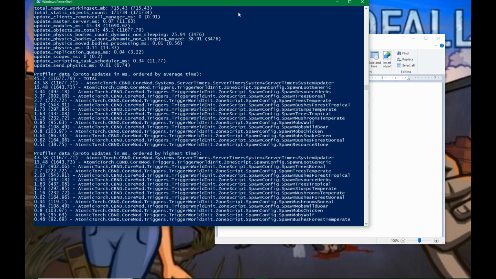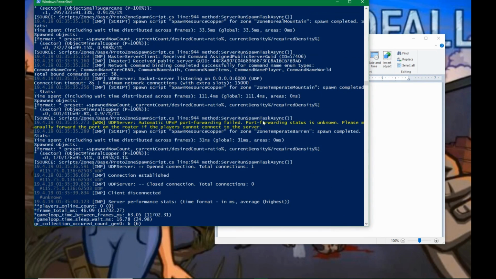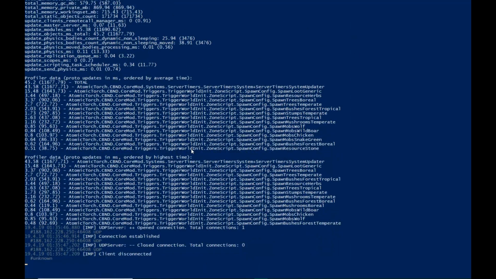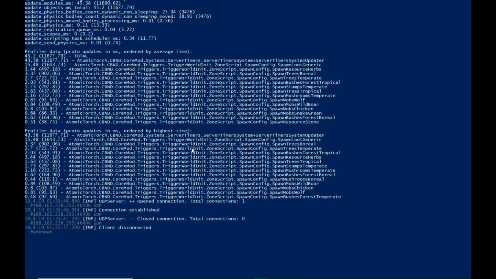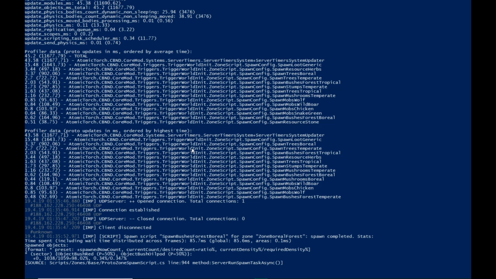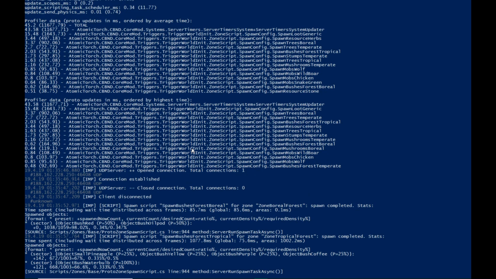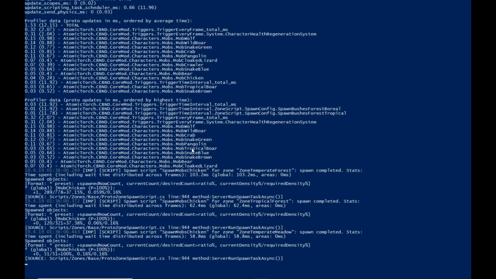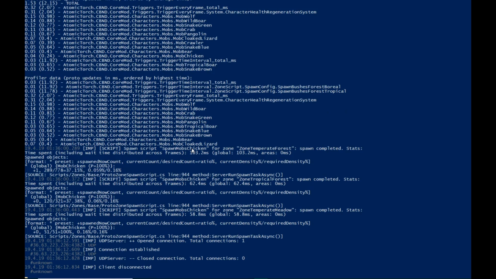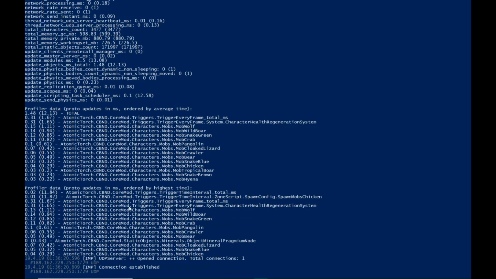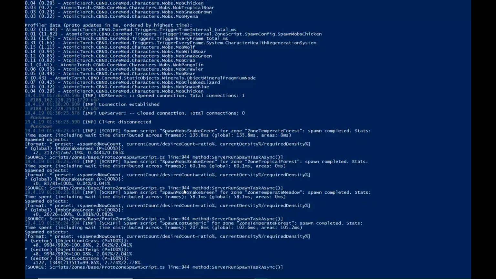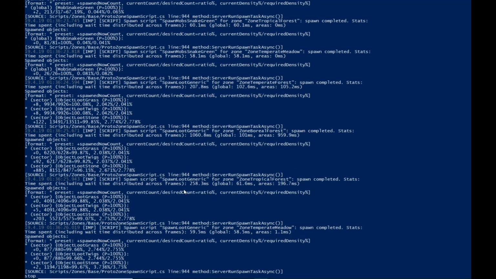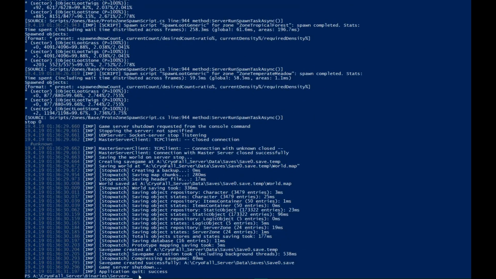Now, as you can see right here, it says the port forwarding failed. Don't worry about that. We'll go ahead and set that up a little bit later. Now, as you can see, all of this is loading. This is telling you your server's already started. So you can go ahead and stop this by hitting stop space zero. Now that shuts your server down.